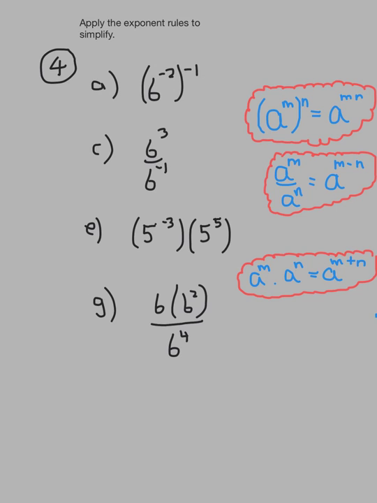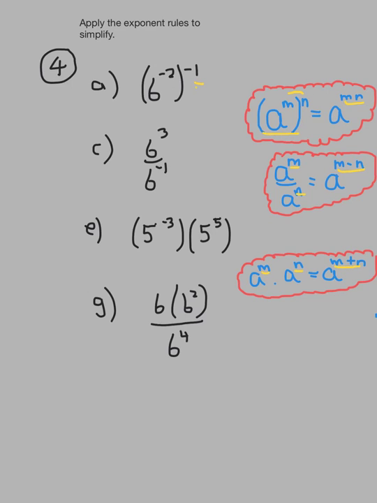So we introduce now the three little rules of powers. We've got a to the m to the n, where these two are very close to each other, and we multiply mn. We've got the division a to the m over a to the n, and we subtract. And then the one we know, we start with a to the m times a to the n is addition, m plus n. So each of these 4 questions here talks about one or the other.